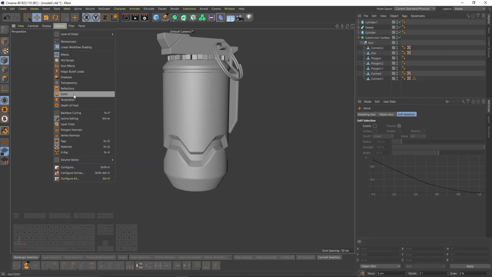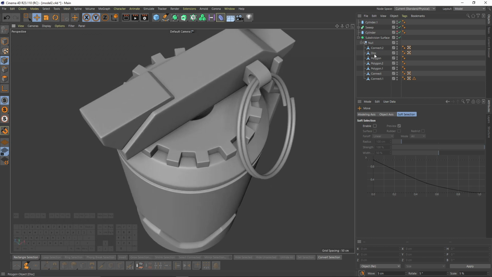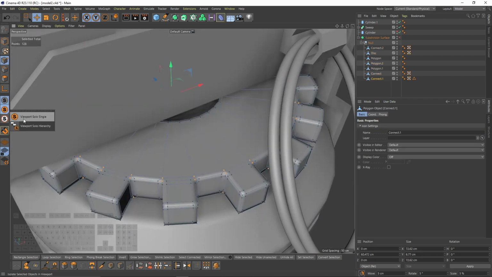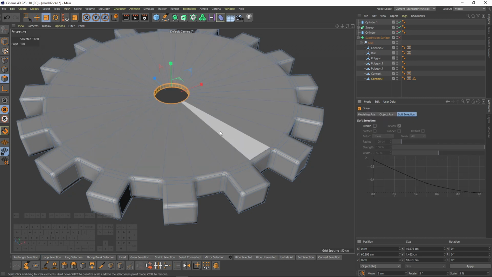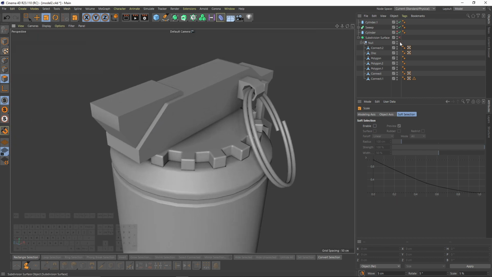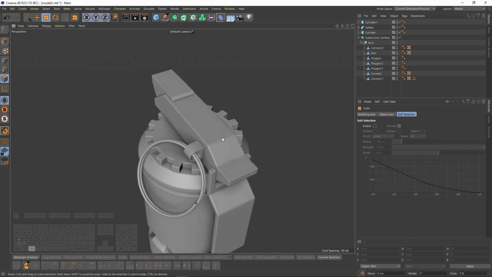Let's turn on screen space ambient occlusion. And it looks like I need to close that gap, but I will just scale them. And if you want, you can add another details.